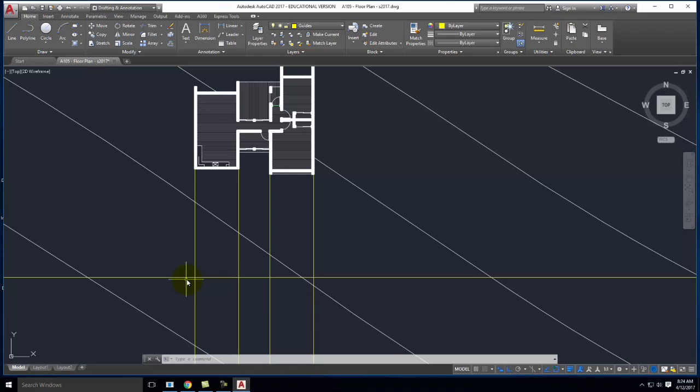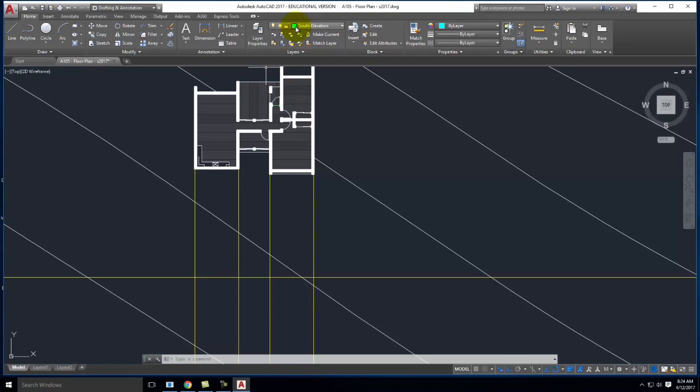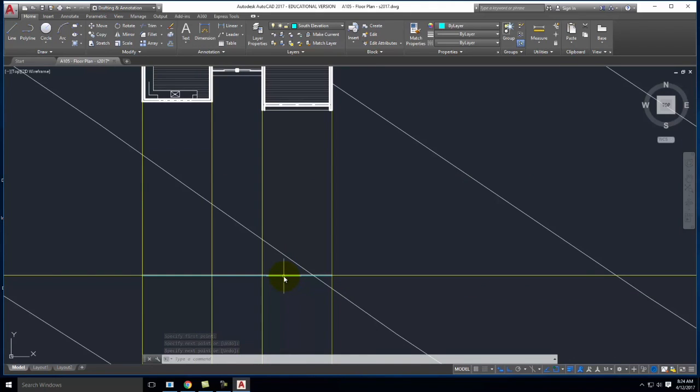So now it's time to start actually drawing. So I'm going to switch my layer from guides to being on my south elevation layer. And again, I left it as this cyan color just so you guys can see it a little bit better in contrast to the white. And now it's time to actually start drawing my building. So if I start with a line that goes from this intersection to that intersection, and you guys see it as white, not cyan, so go figure. If I start there, I can start building up what I want my building to look like.